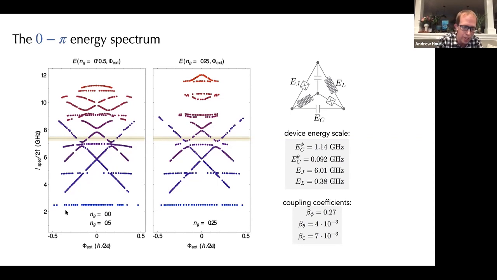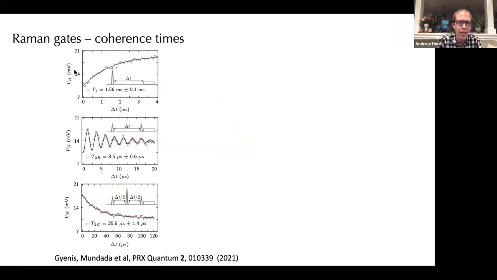But what you can do is use a Raman process. You can drive up to, in our case, the 13th level. It's the one right here. It's the first level that has weight in both wells, which allows you to do a Raman transition. And so you can drive up and over from one well to the other. And when you do that, you can see that we have, in fact, incredible T1 protection. Our T1 has gone all the way up to 1.5 milliseconds.